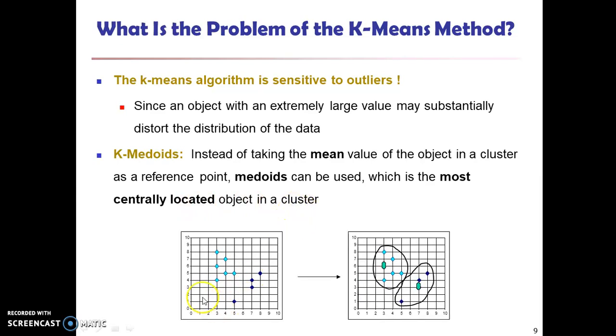Now you can take this given data set. There you have two clusters. This is one cluster, and this is another group of data points. From this you can identify the medoid. A medoid is the data point which is located centrally in the cluster. For this cluster, it is located in the center, and for this cluster, it is also located in the center. With this, you can create the clusters. With this medoid, you can identify the other data points and move them into the clusters.